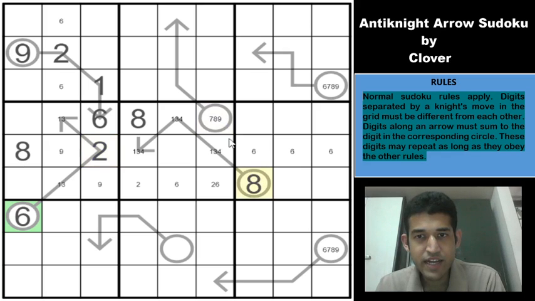So this cell is at a knight's move away, so this is 7 or 9, right? And now if you have a 7 here, it must be a 1, 2 and 4, only possibility. Because 1 is here, so 1 would have to go here, and because 2 is here, 2 would have to go here, and this would be a 4. Is that giving us any contradiction? Not really. So this is quite possible.